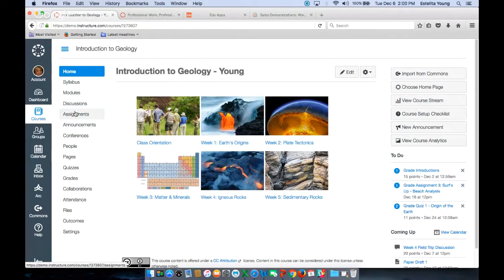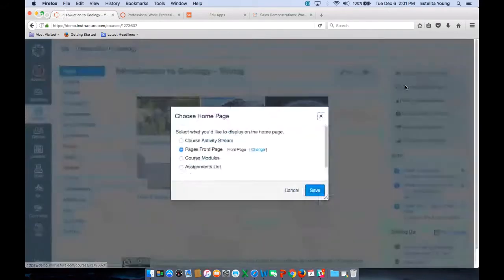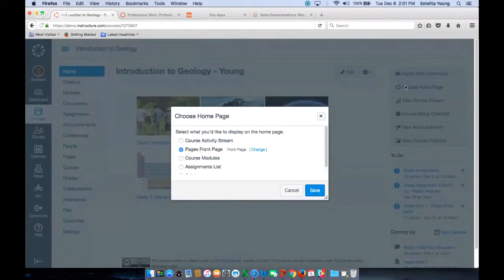So when Canvas comes to campus, we help with the branding of the environment so that it looks like your colors, your logos, your name. The environment can be branded at the account level, also at the sub-account level. At a course, though, we as faculty like to make our course our own. So Canvas has this nice little feature over on the right that's called Choose a Homepage, which allows you to choose the homepage that you would like to be able to demonstrate to your students.